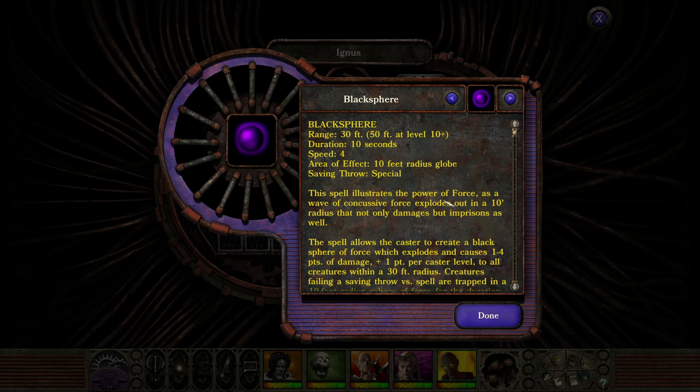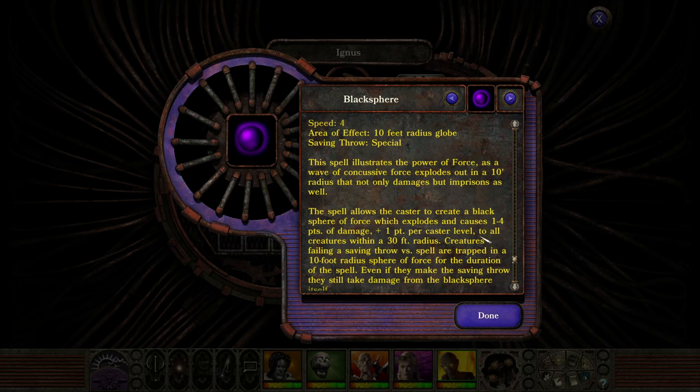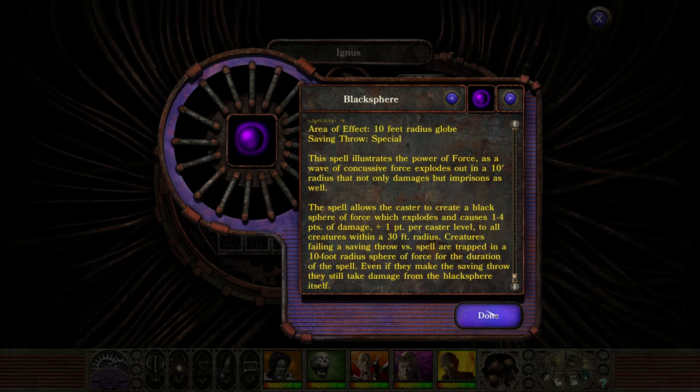Black Sphere. Illustrates the power of force. A wave of concussive force explodes out in a 10-foot radius that not only damages, but imprisons as well. One to four points of damage, plus one per caster level to all creatures within a 30-foot radius. Creatures failing a save throw are trapped in a 10-foot radius sphere of force for the duration of the spell. Even if they make the saving throw, they still take damage from the black sphere itself.